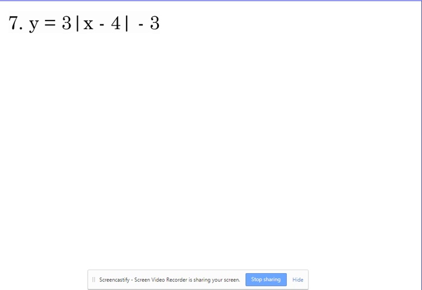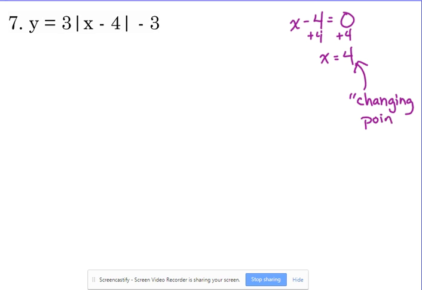If you look at the absolute value function, when you graph it, it looks like 2 lines that just intersect with each other. Somebody said that the starred value is where they change, and that's absolutely correct. So when we're trying to write this as a piecewise function, I'm going to start by taking what's inside the absolute value, set it equal to 0, and solve for x. This is what I call the changing point. There's probably a more technical term for it, but that's what makes sense and it helps you remember. That is the changing point for our piecewise function.